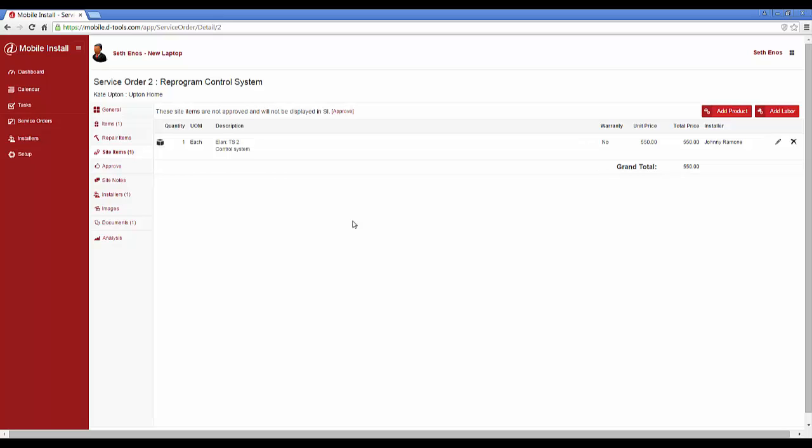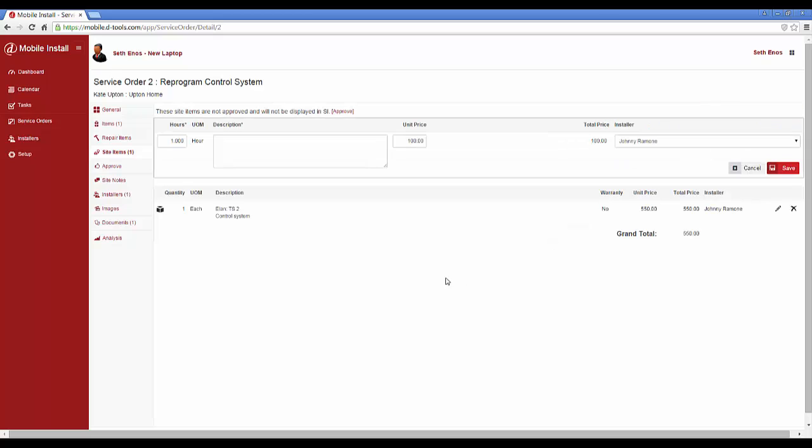Now, you might want to add labor as well for this. So this might be the price of the item. And then to install this out on the site, you can see here, this is set at 100, but it is editable because I had that box checked to allow the installer to change the price. So as you take a look here, we'll say this was installation of new touch panel, and say it took an hour at $100 an hour.